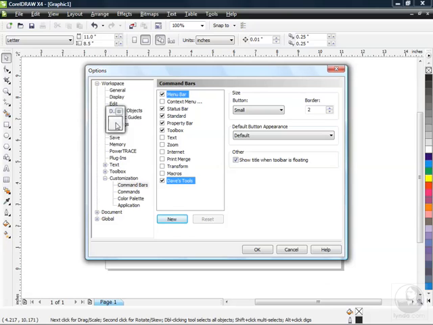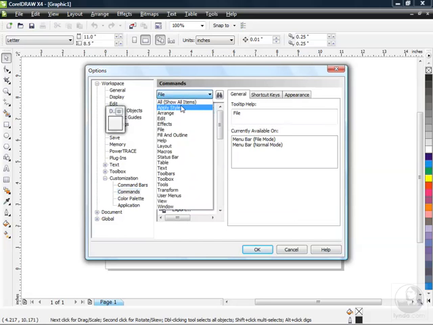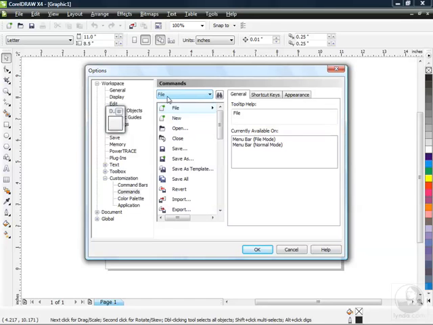So this little guy right here is empty. I'm going to grab some commands either from the existing toolbars, or I can come down here where it says Command Bars and click just below that on Commands. Here I'm going to find all of the commands. You can see at the top here, File is selected. That represents my File menu or all of the file commands that will appear down below. If I click this drop down, I can also go to, for example, Edit. Down below is View. What about Layout? It must be there. Sure enough. Arrange. I'm going in the order that I see them up here. So all of these options appear up here. I'm going to leave it at File, and I'm going to put a Close button right in there by clicking and dragging it.